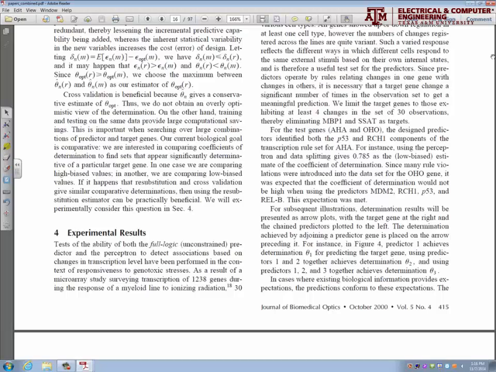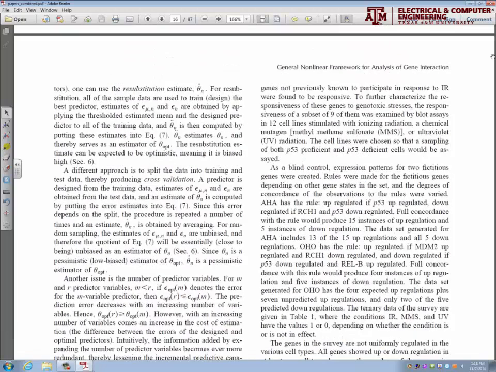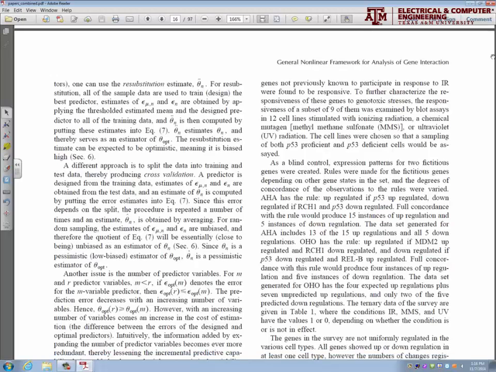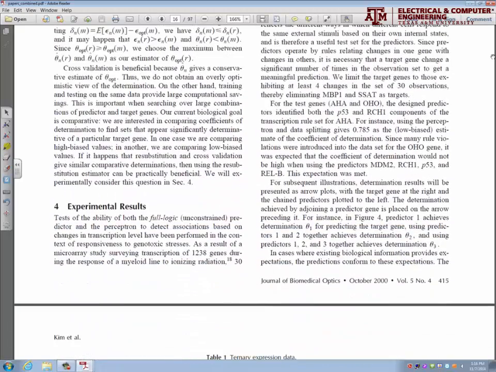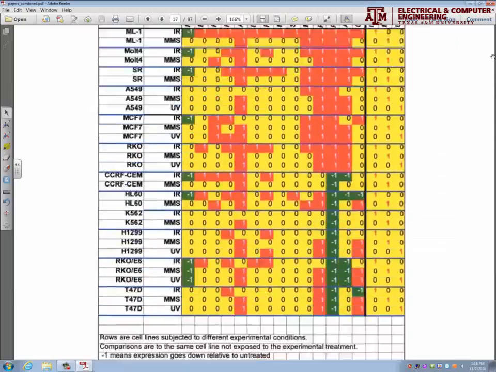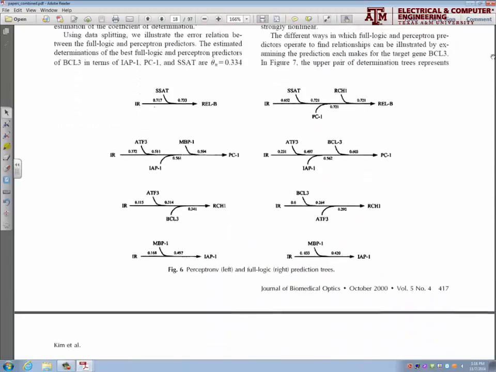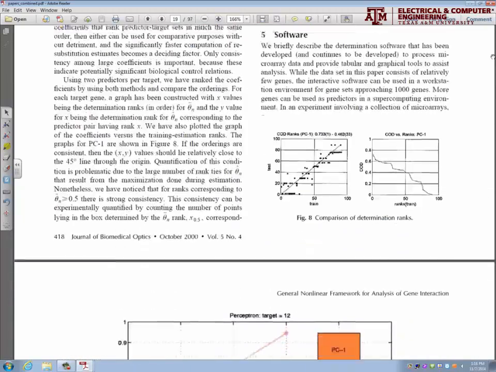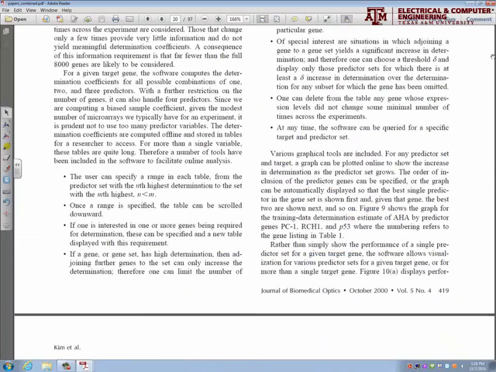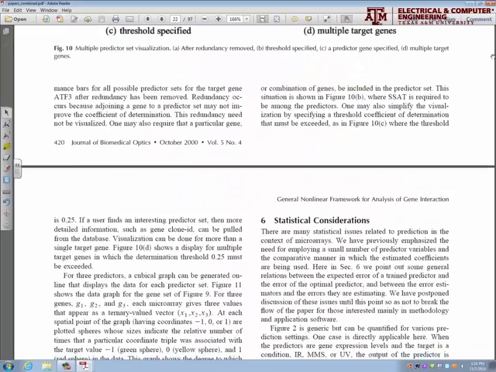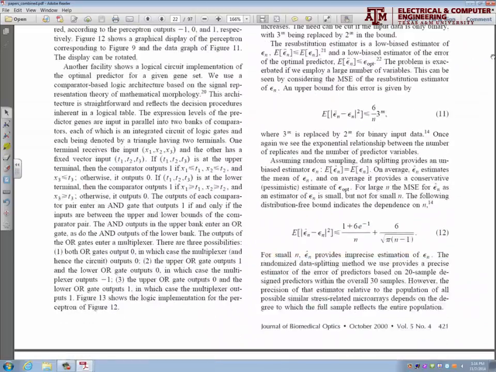But let's say those have been figured out, you decided you're going to use two or three predictors, and you ran your algorithm, your software, and you came up with the CODs. Based on the CODs, you would be able to figure out the association between different genes, even use this information to come up with regulatory networks and so on. Again, cause-effect relationship is not captured here, only associations. So let's move on to the biological example.